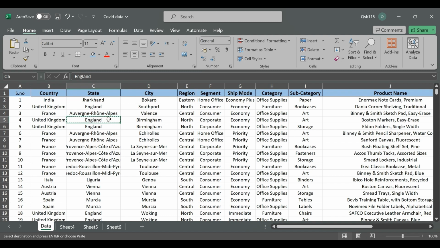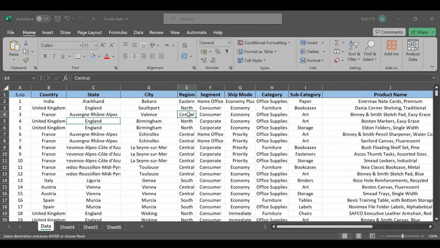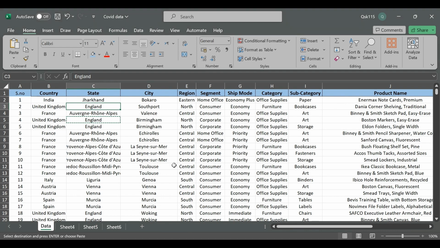Copy the information, whatever you want to search here. Click Control F, paste it here, Find All. Here you go. We got the answer, right? We have England in this sheet 1187 times.